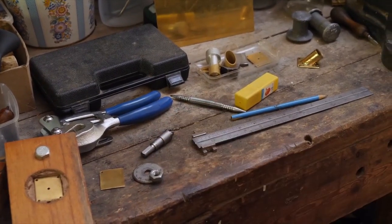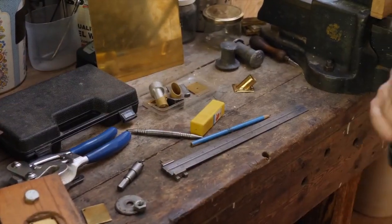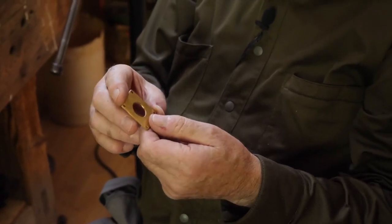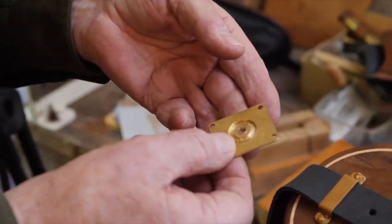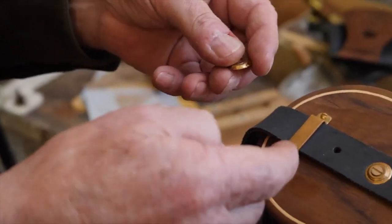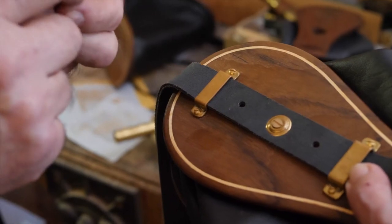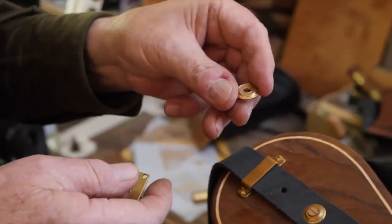I always used to use cup washers to hold the belt in position on the back of the bellows, but I found this bit that's cut out of the centre of here looks much nicer than a cup washer, and it's solid brass as well. So I just tidied it up a bit and made use of it. Yeah, well that disc looks like that, and it makes a very nice fitting for the belt rather than using a cup washer. Cup washers are brass plated steel, not very nice.